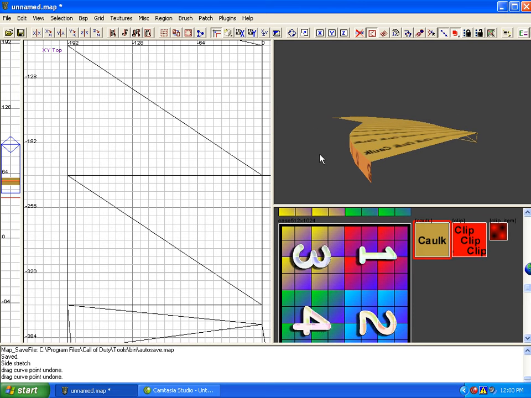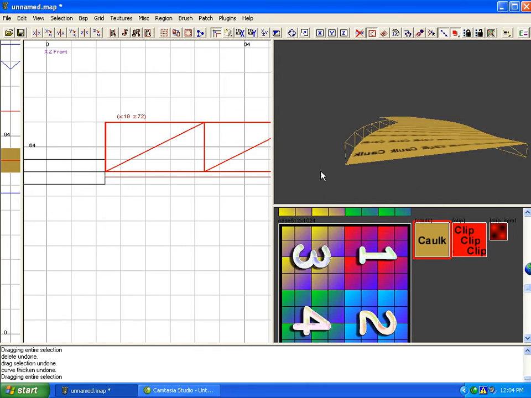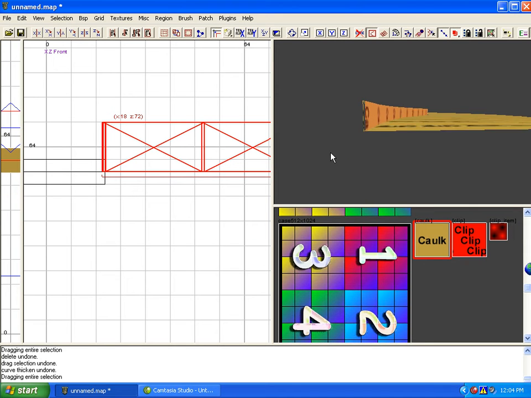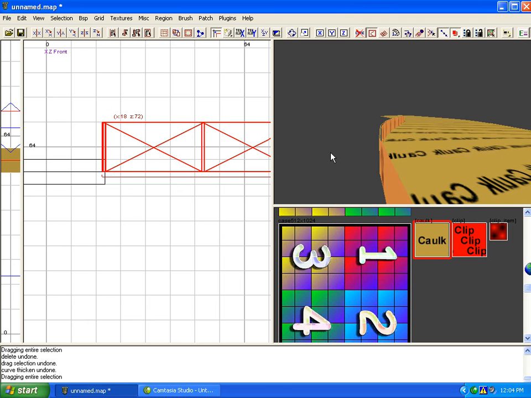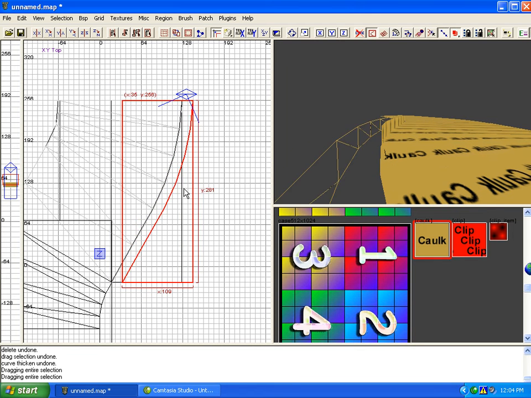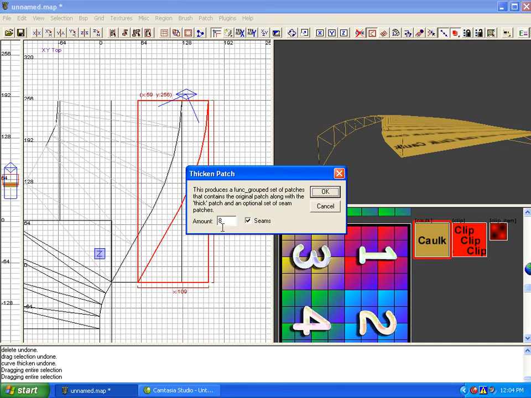Let's do this side here. It's been a while, guys. Sorry. Let's raise that up. Control-Shift-T, we're going to thicken it by 1. I don't want any seams. I just wanted to make just a mirror copy of it. So we can select the outer portion. We can just slide it over. Control-Shift-T, let's thicken this one. I don't remember how far apart I went, but let's just keep it at 16.